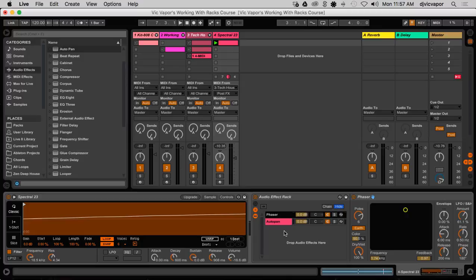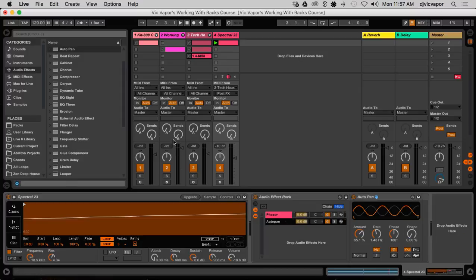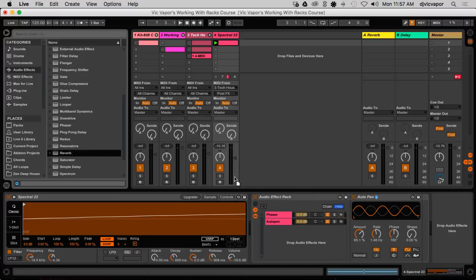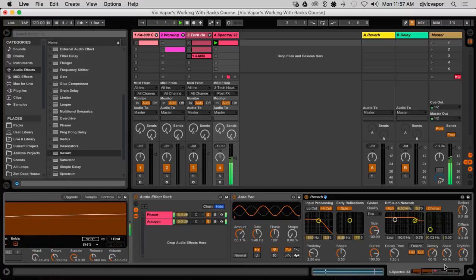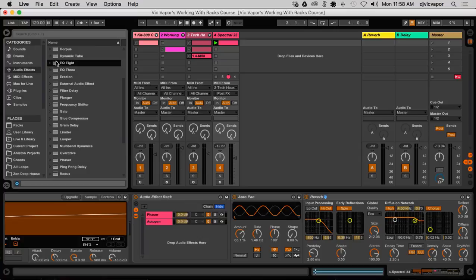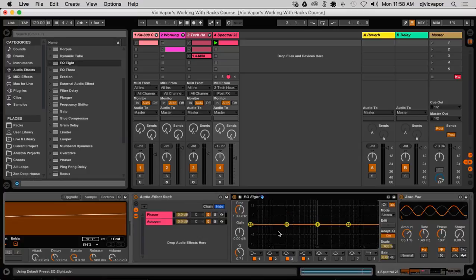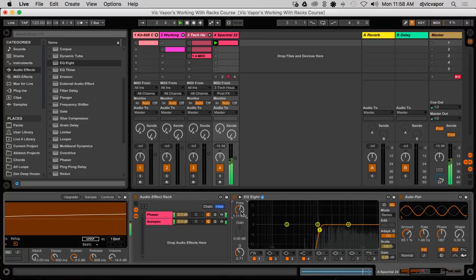So what else do we want to grab here? Let's sizzle this auto pan up a little bit. We will put a reverb on the end, kind of give it a higher end sparkle or sheen. And since we want to work on the auto pan with higher frequencies, let's go ahead and add an EQ8 in front of our auto pan, in front of our signal. And we will go ahead and create a high pass, kind of helping identify these higher frequencies.